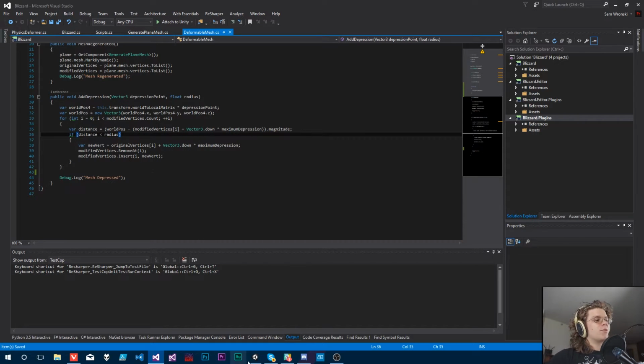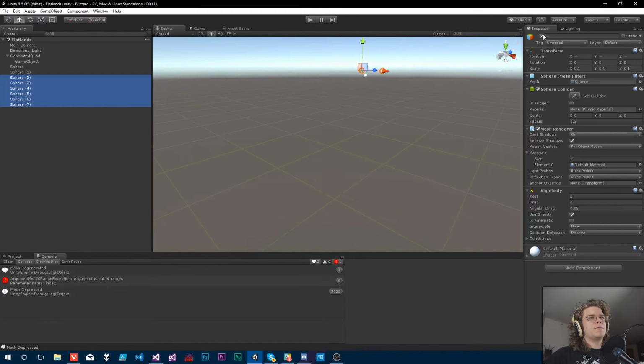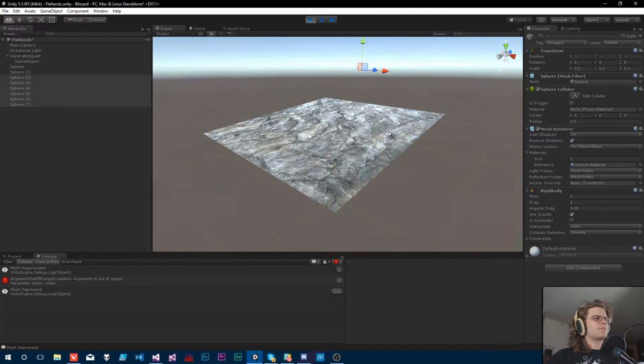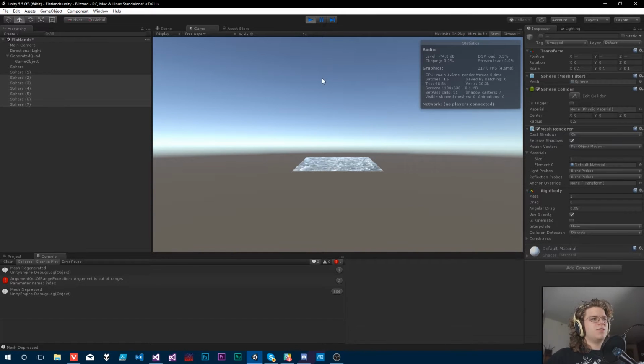This solution works great if we just have like 2 spheres. So if I disable all of the other ones and just put 2 there, this actually runs fairly smoothly. We're running at 200 FPS. And then if I enable the other ones, we drop down, but even that, with 6 collisions, runs right around 45 FPS, and we're not doing anything else in this scene.